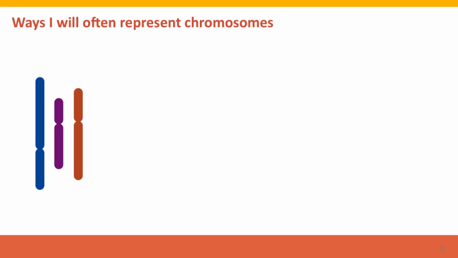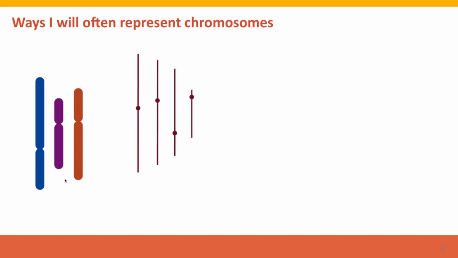Now, how I'm going to represent chromosomes, quite a few different ways, but they're all going to be very simple. I might show them as sort of rounded lines like this with constrictions showing the locations of the centromeres. It's not that the position of the centromere is that important to what I'm talking about, but because it differs from chromosome to chromosome, they serve as ways to reinforce the point that these are different chromosomes with different genetic information. I've also drawn them different lengths to emphasize that point.